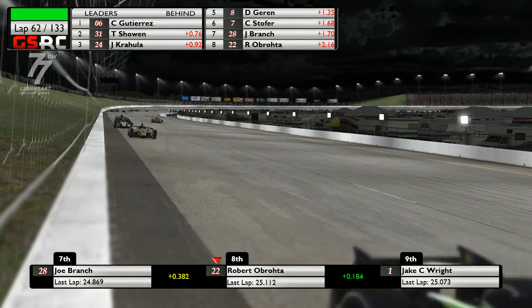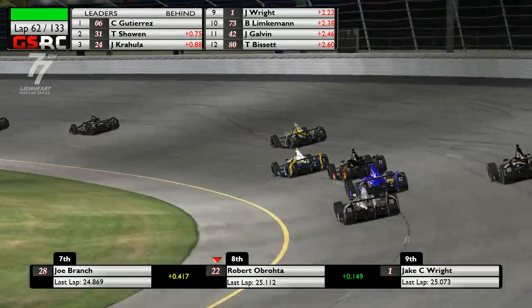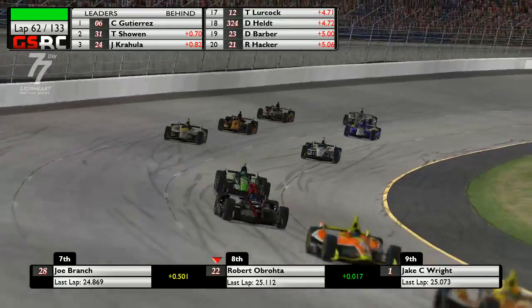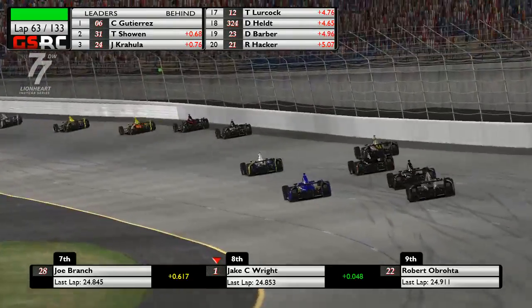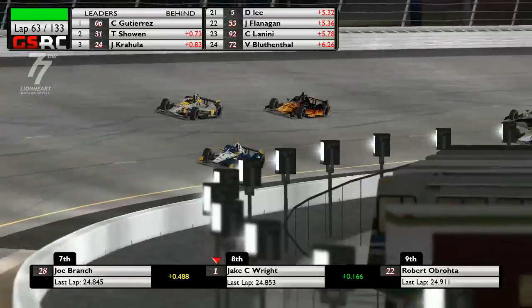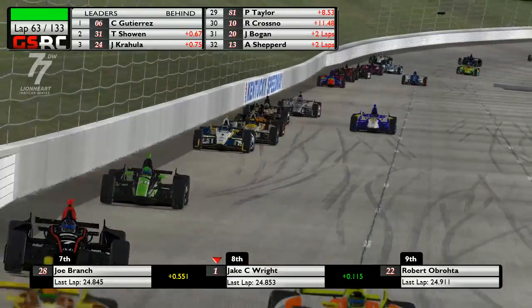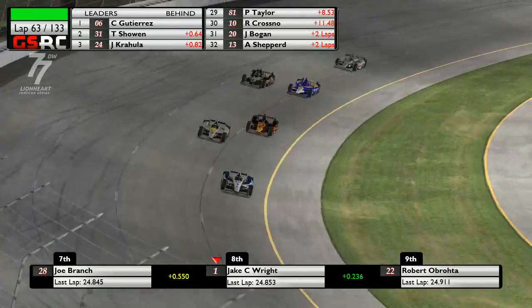Jake Wright's first trip to this track. So whereas he's been dominant just about every place we've ever seen him, tonight maybe just a little bit of a learning experience. But Jake getting a really nice run on O'Brother. Powering down to the inside across the line. Going to make a nice move into turn 1. I'll tell you what, not going to take Jake long to figure out how to get around this joint. There's a reason he has the number 1 on that vehicle. So you know he's a heck of a wheelman behind that seat.